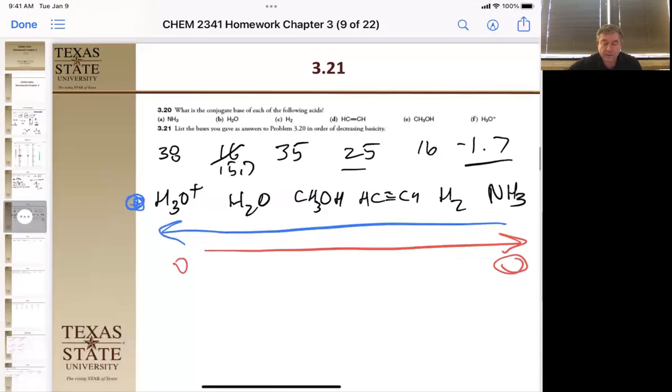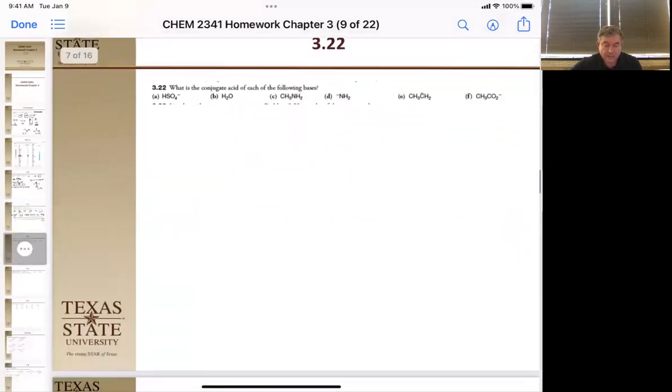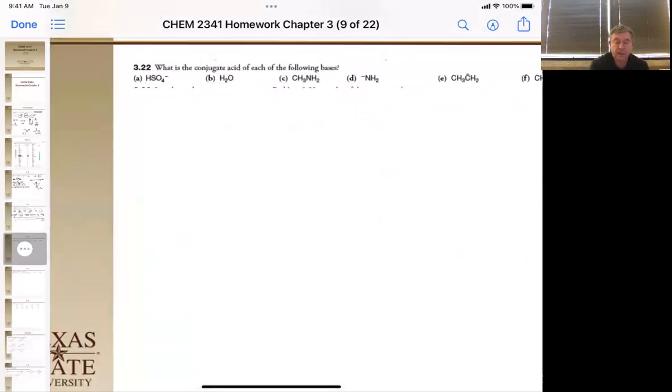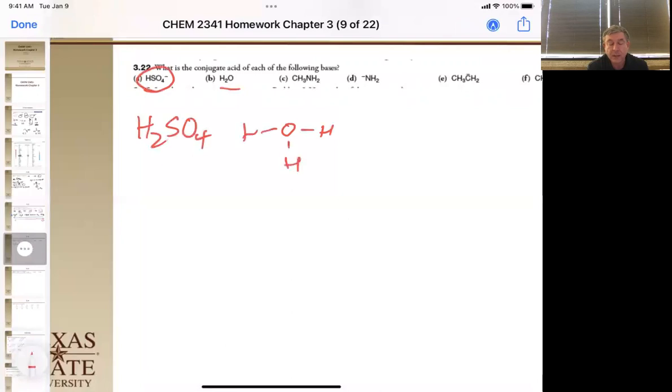All right, moving on to the next one here. What is the conjugate acid of each of the following? So in the case of conjugate acid, we're going to add a proton to these things. So in the case of HSO4 minus, we're going to add a proton, which turns it into H2SO4. Since HSO4 has a negative charge, we added a proton to it, it gets back to neutral. Okay. So in the case of this, we're adding a proton to it, so we're going to end up with an OH, but we've used up one of the lone pairs to create that new bond, which means we're going to have a positive charge.